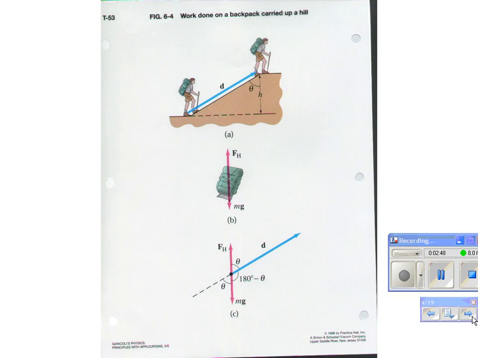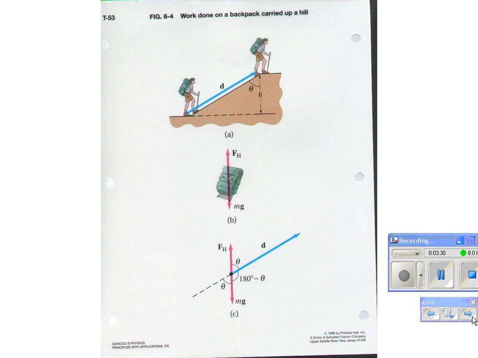So let's look at this example for a second. You're backpacking. It's hard because you've got this big old heavy thing on your back, and you're doing work on that backpack by transporting it from one place to another. What direction is the backpack exerting a force on you? Downward, because that's the weight of the backpack. So technically, you only do work on the backpack when you move it vertically. All the horizontal hiking in the world, you're not actually doing work on the backpack. You're doing a little bit of work to overcome friction and things like that, but you're really not transferring any energy to that backpack. Only if you're going up. If you're going down, the backpack's doing work on you at that point. It's exerting a force downward on you.